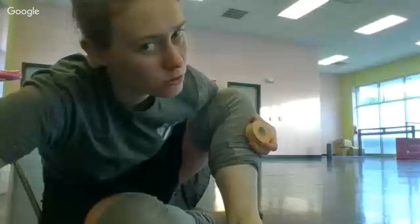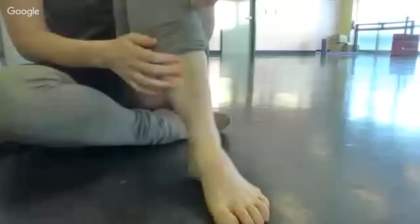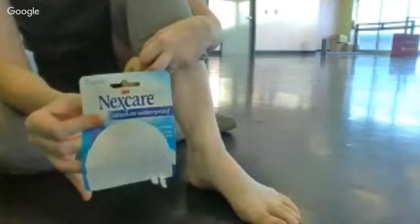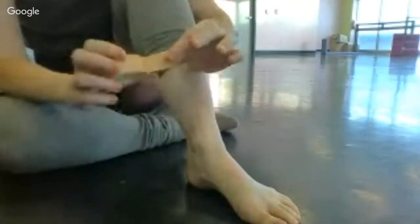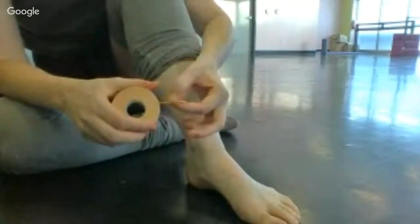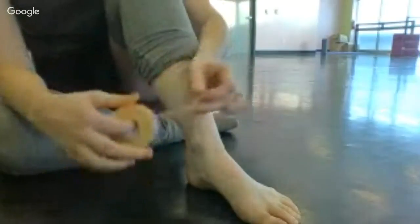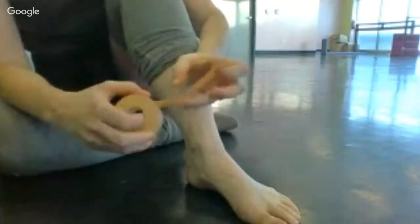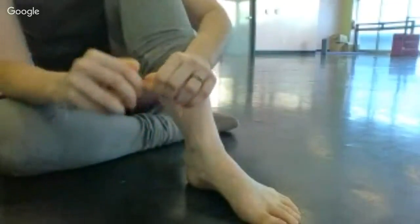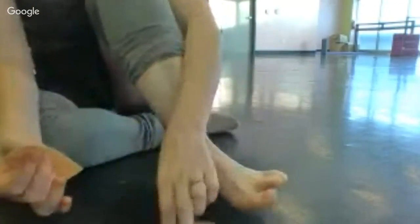Okay, moving on. So, how to tape your foot if you're going to go on point. This is NextCare waterproof foam tape. It's squishy, just a little squishy. It's also stretchy just a little bit. So you have to make sure you don't tape your feet too tightly with this stuff, because you will cut off your circulation. So you want to just look at your feet.